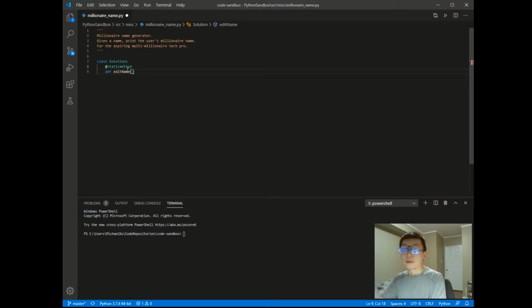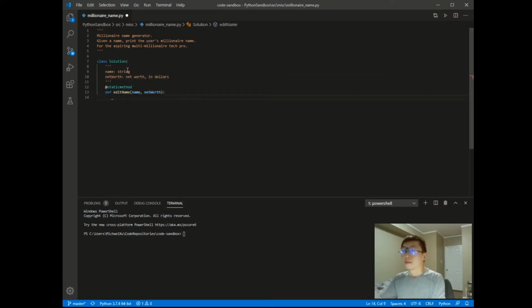The parameters that we really want to take here are your name and your net worth, of course. And we should make a note of what these variables are. Name, you're taking in a string, and net worth will be your net worth in dollars for simplicity.